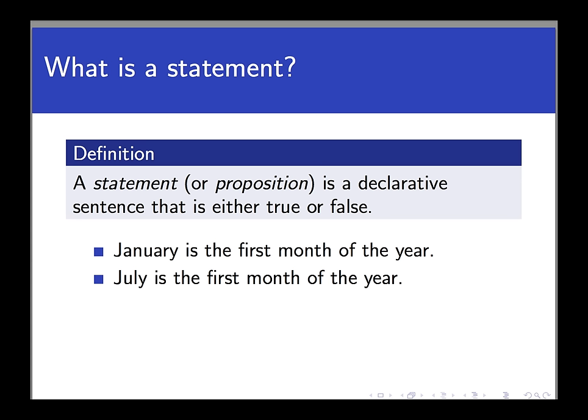If I could pause here, just notice that statements, above all, have definite truth values. But also notice that the truth values depend pretty heavily upon understanding definitions. You probably assumed that year means calendar year, but if I actually meant fiscal year, like in business, then everything changes. The first statement about January being the first month of the year becomes false, and the second statement about July is now true. So, while statements have definite truth values, just realize that we have to understand and agree upon definitions of terms before truth makes any sense.